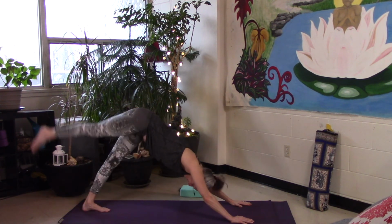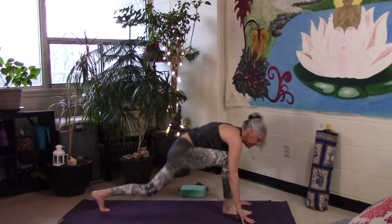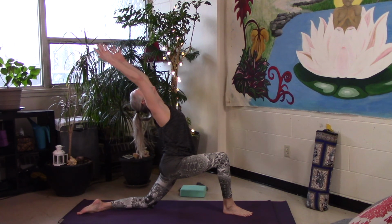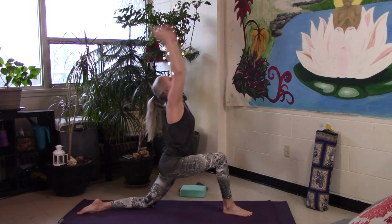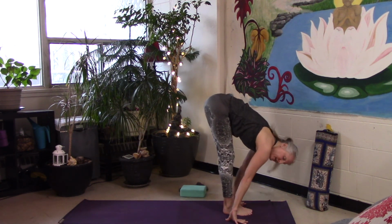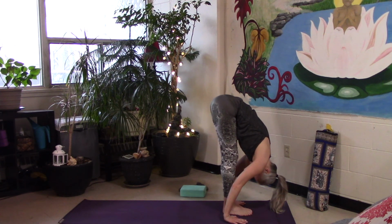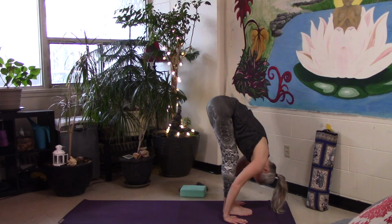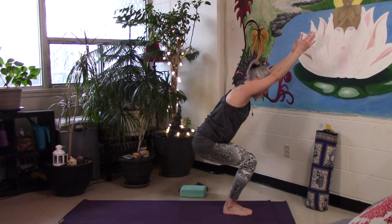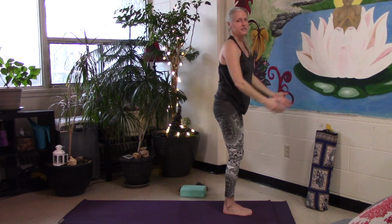This time the right leg will swing up and then step between the hands, put the back knee down, sweep the arms up. Hands back to the floor, stepping into forward bend for a full breath. Bend the knees and rolling up into chair. Exhale, come to stand.